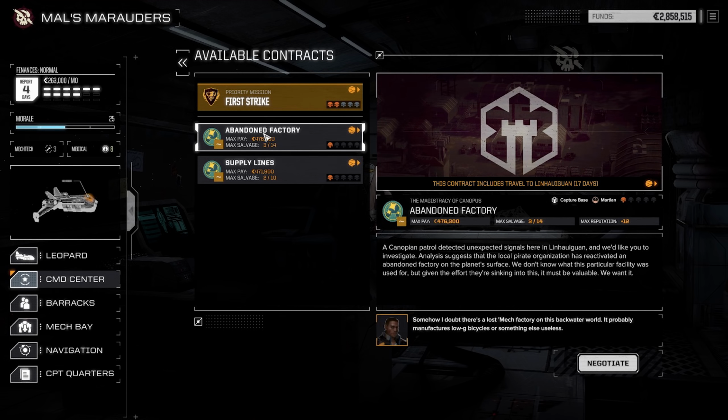A Canopian patrol detected unexpected signals and would like you to investigate. Analysis suggests local pirate organization has reactivated an abandoned factory on the planet's surface. We don't know what this particular factory is used for, but given the effort they're sinking into this, it must be valuable, and we want it. Alright, let's go. Command interface initiated. Okay, capture the facility. Copy that.